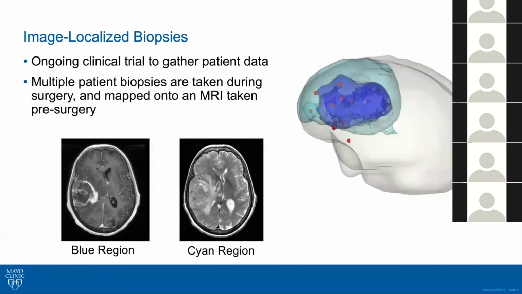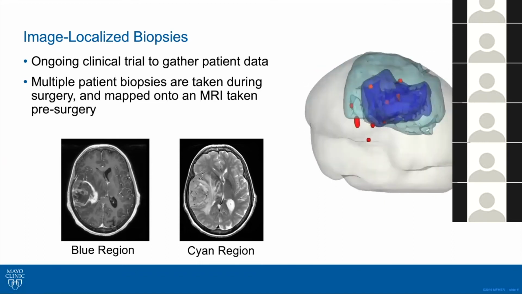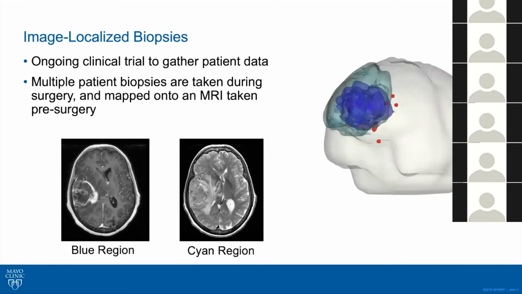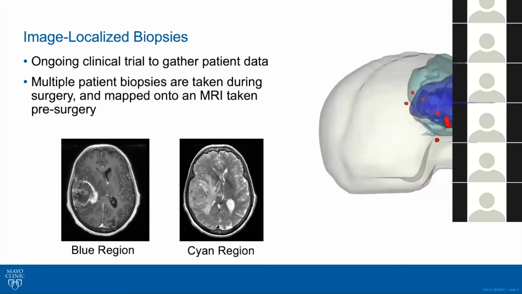So first, image localized biopsies. We try and take at least 6 biopsies per patient, ideally 3 from the T1 GAD enhancing region, which, as I mentioned before, is that central enhancement, which is shown in dark blue on this video on the right. I'll just play. And then we try and take 3 others from that T2 edematous region, which is thought of as where the infiltrative tumor cells lie. We use the MRI to localize these locations during surgery.